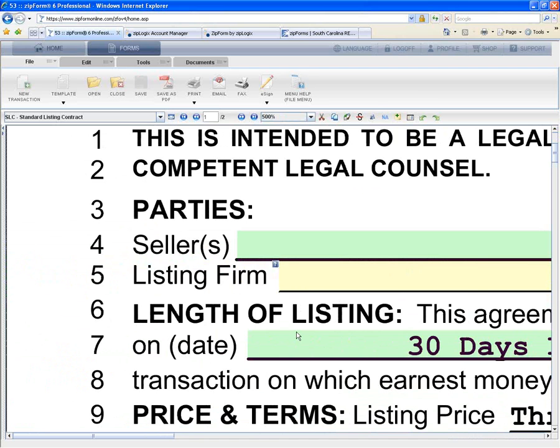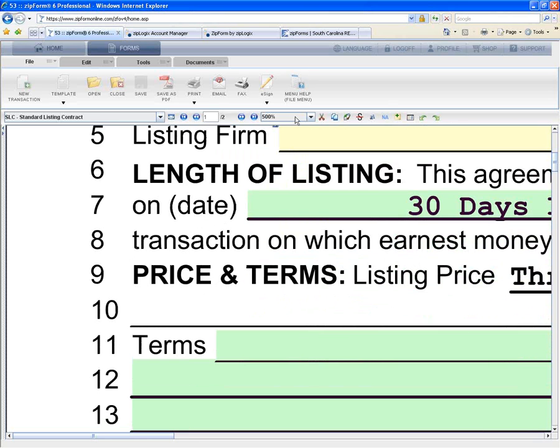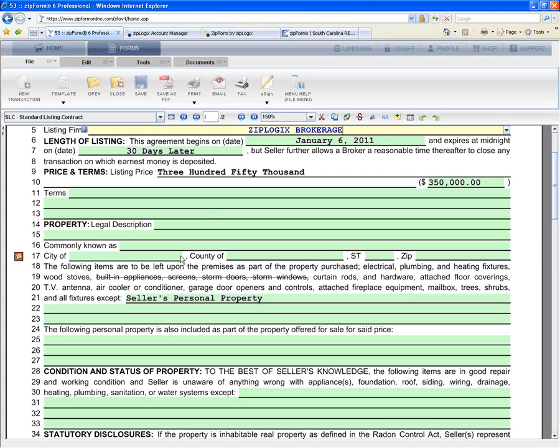So you could take your computer and show your client the enlarged print on your screen, or you could take a magnifying glass or maybe even print it out on larger sized paper, but we can't actually increase the size of the font when it's printing out. Again, you want to have standardized sizes for your transactions and contracts, because if you need to reference a contract somebody else filled out, you want to make sure you can easily go to line 18 and talk about what's on line 18 or line 25 or line 30.